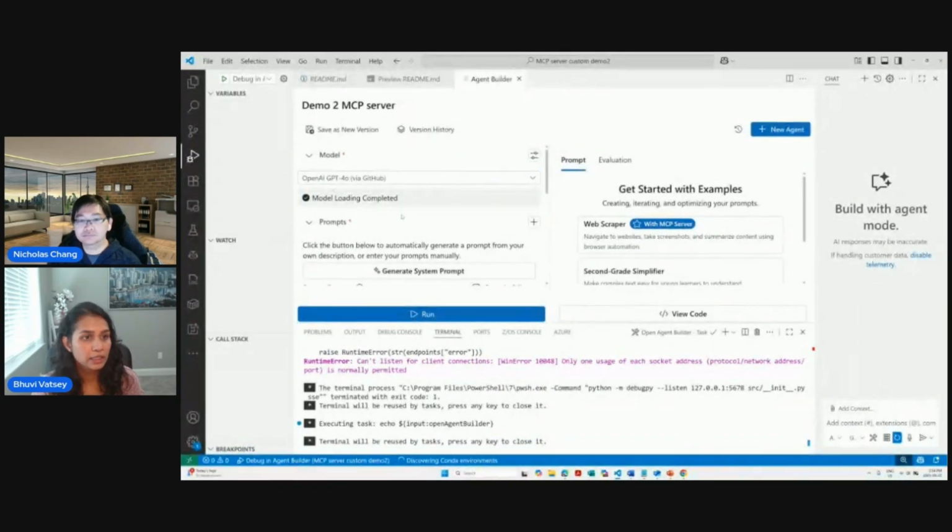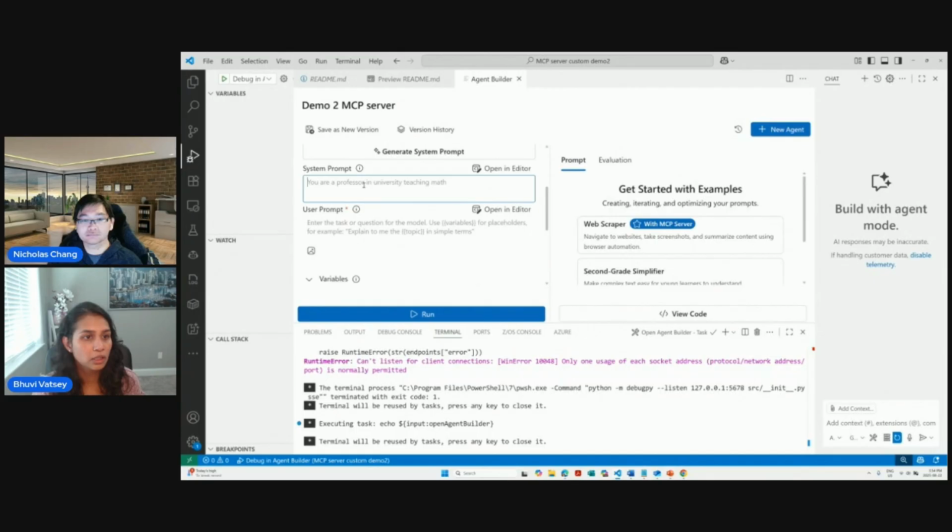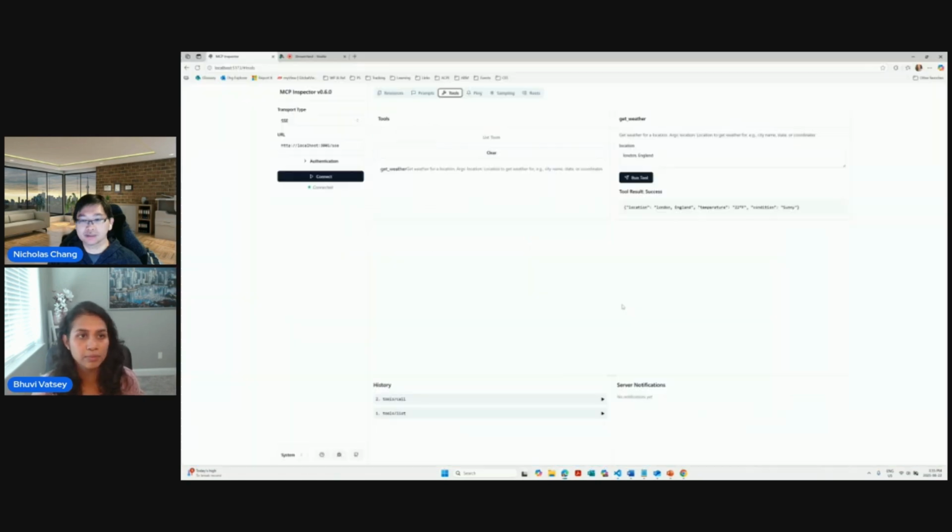So let's quickly select GPT-4o. I want to understand what the weather is, and I will probably give a user prompt of any region that I want to. If you want to debug in Inspector, you will hit debug in Inspector Edge and do the same thing, click F5. So I have an instance of the MCP Inspector URL. So I have an instance running in localhost. The transport is going to be SSE.